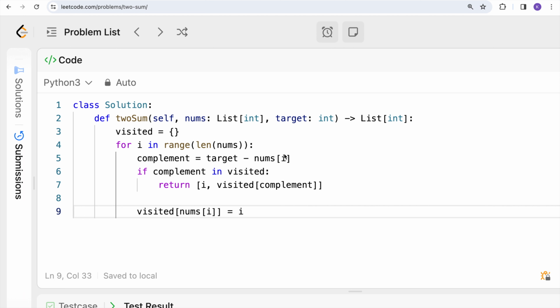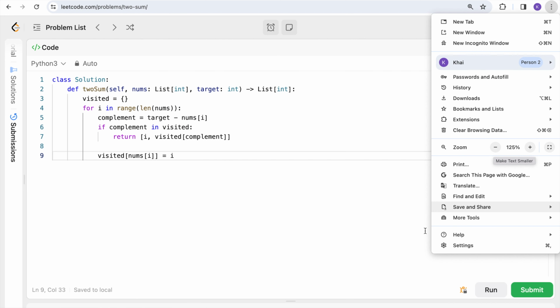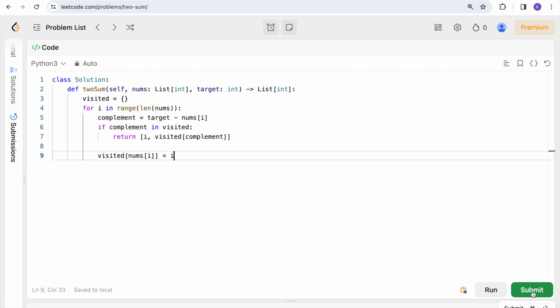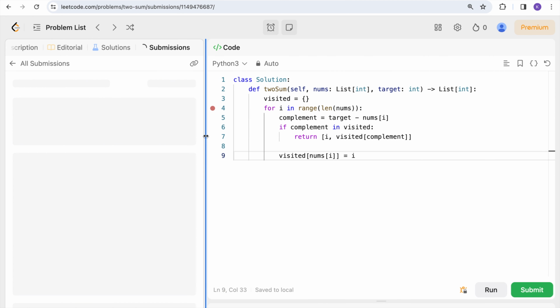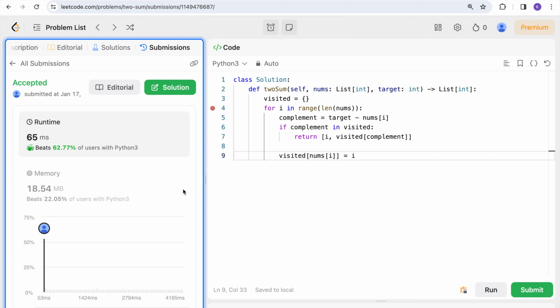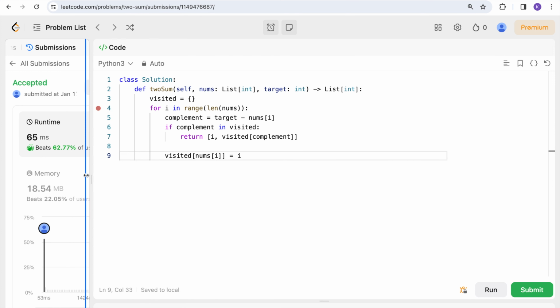Let's see if this works as we expect. See, it is accepted. So the solution we have implemented is correct.